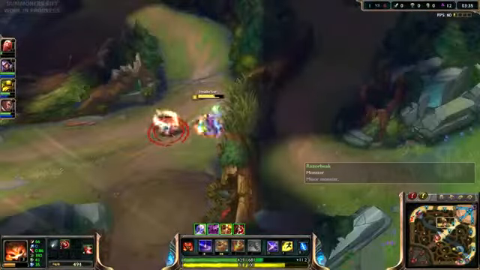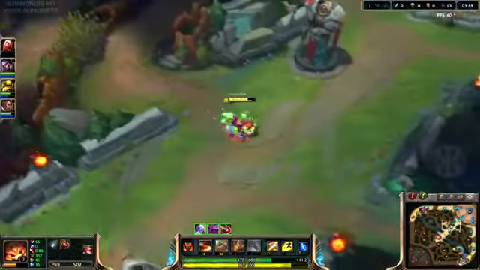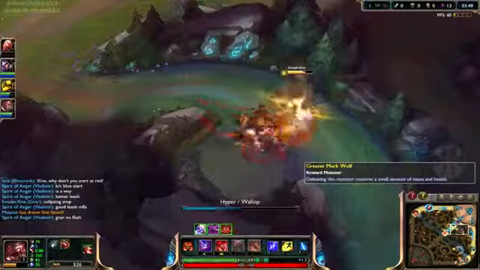One thing I didn't mention about the boomerang, it does reduce damage to the subsequent targets that you hit by 50%, and you cannot hit a target multiple times. So it's only one hit per target, and that's pretty much it.